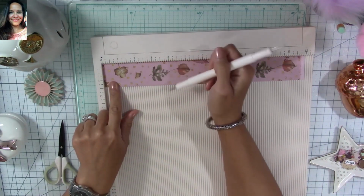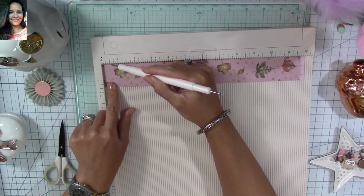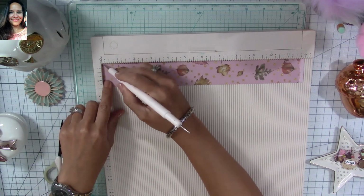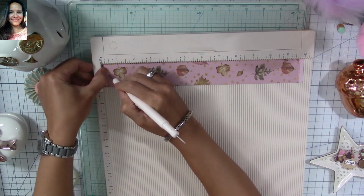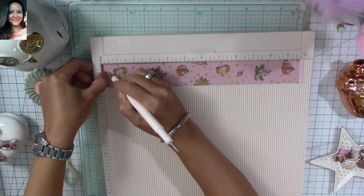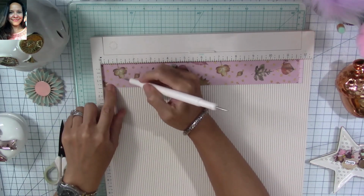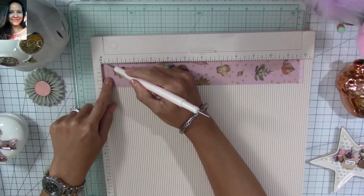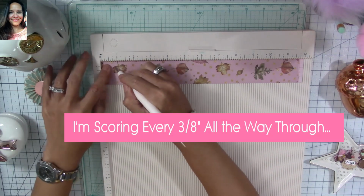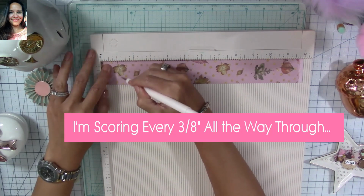The height of my rosette is going to be determined by the size of my vertical lines. So I think I'm going to score every 3/8 of an inch. 1, 2, 3. I'm going to score. And make sure that your score lines are marked, because it's going to make it a lot easier for you to fold. Don't do it so hard that it will rip your cardstock or paper, but do it marked enough. It will make it easier for you to fold. So 1, 2, 3, and score. 1, 2, 3, and score.